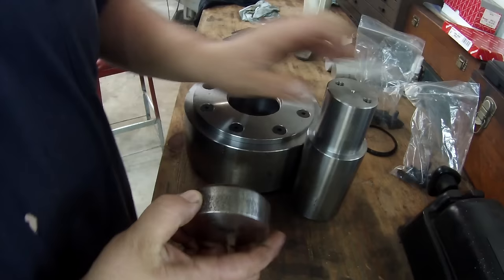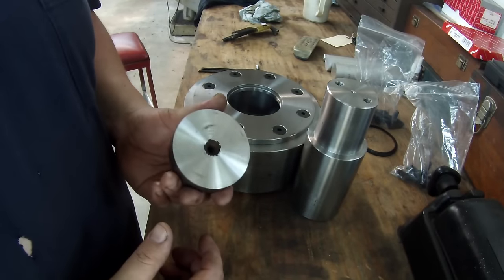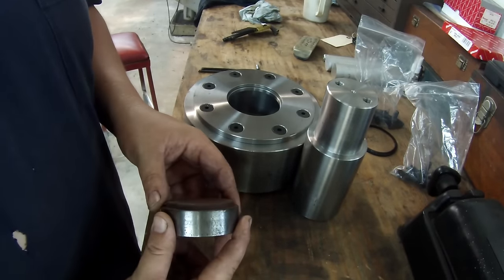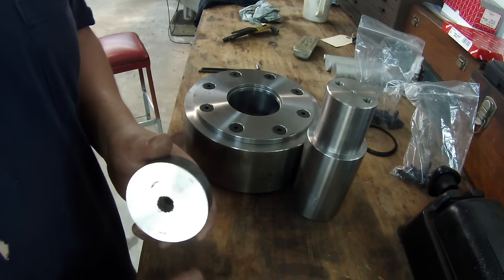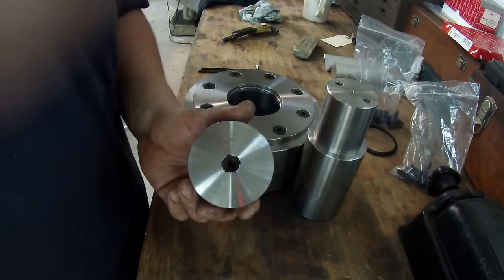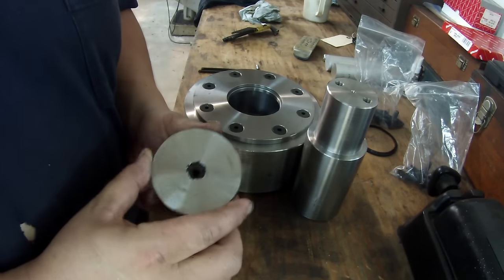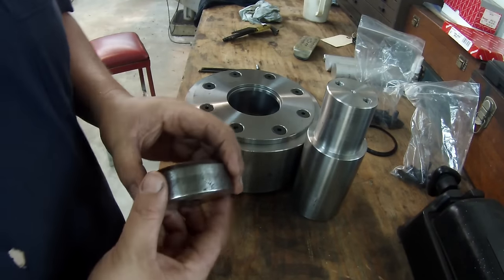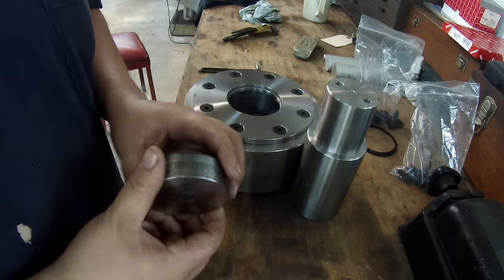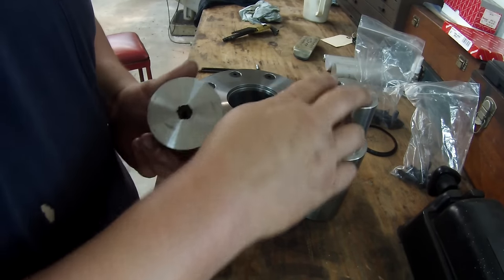This is a piece of stock here that I've found in the shop. It's 3 inches, which is what I wanted. It's a little thick. I took a face cut on there just to see what it was. I wanted to make sure it wasn't cast iron, but it's steel. I don't know what grade it is. I think it's maybe some kind of 4140 because it's putting out those little fine blue chips. So I think I'm going to use this piece, face it, and drill the hole pattern in it to bolt here.